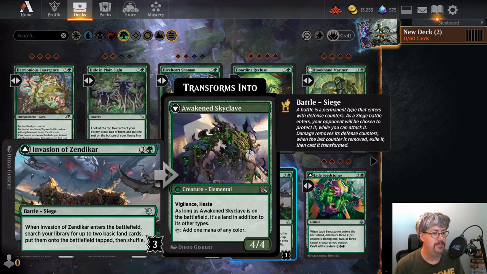You are moving through the deck. You're moving through the lands of the deck, and there is an aspect where you're thinning out the lands and making them less likely to be drawn as the game goes on.